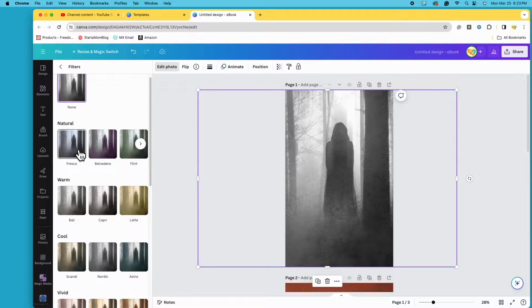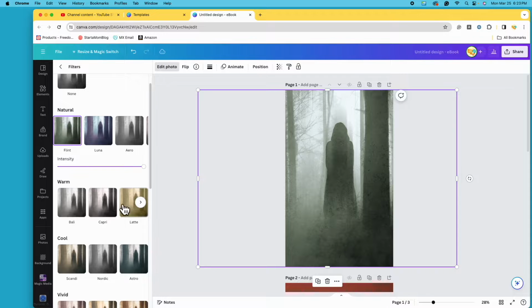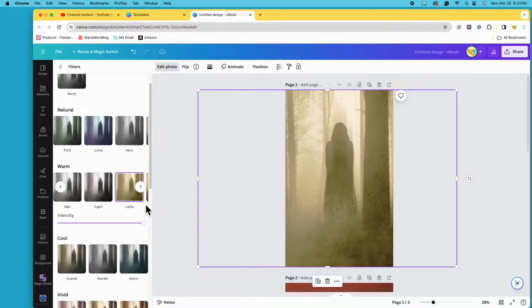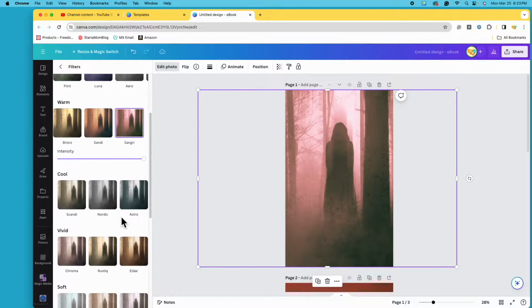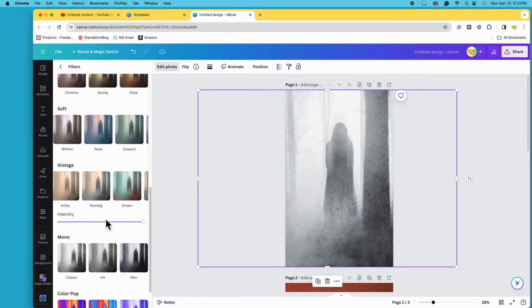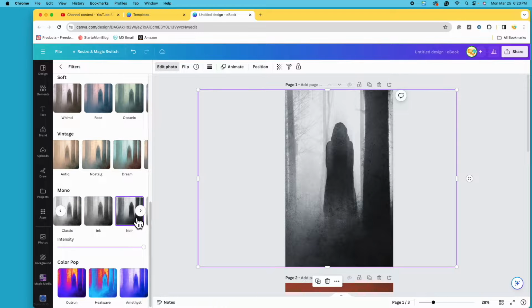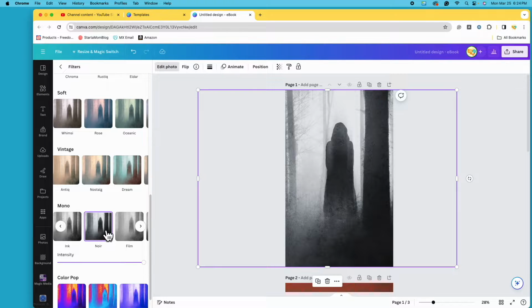So like here is fresco. Luna, you can see it's making it blue. Flint's going to make it more green. If you go to the warm colors, it's going to add browns and golds in there, even some reds. Cool's going to add blues and greens and grays. Okay, let me go to mono. So here's classic, ink, noir, film, newspaper, and slate. Okay, I think I'm going to stick with noir.